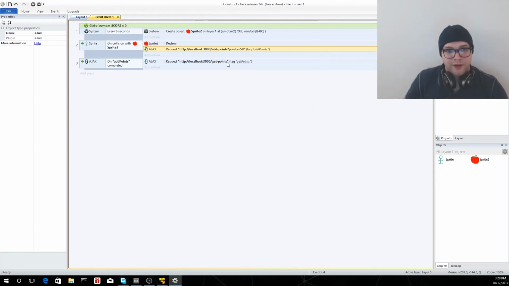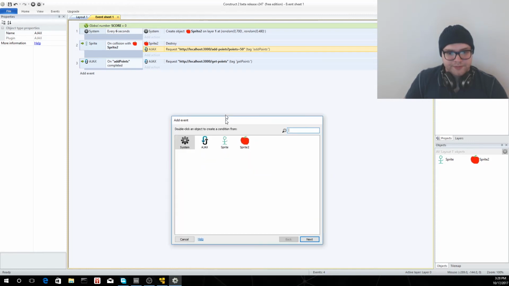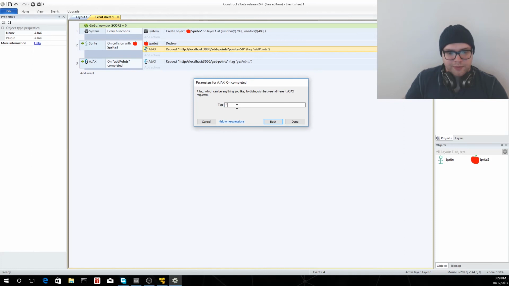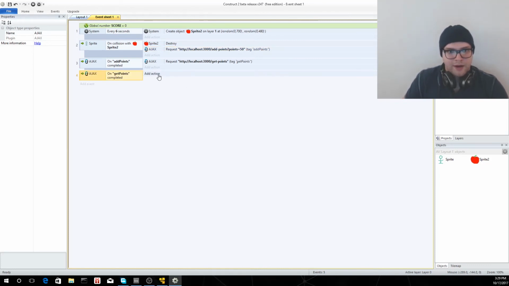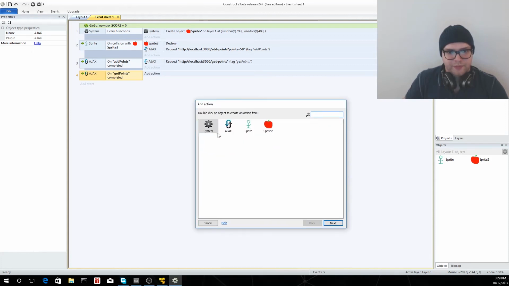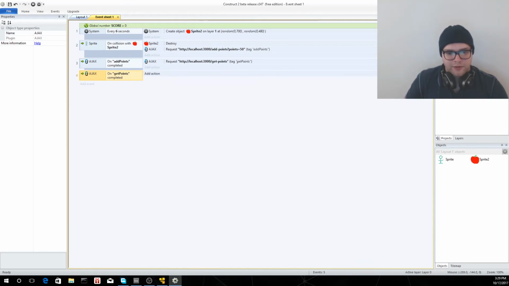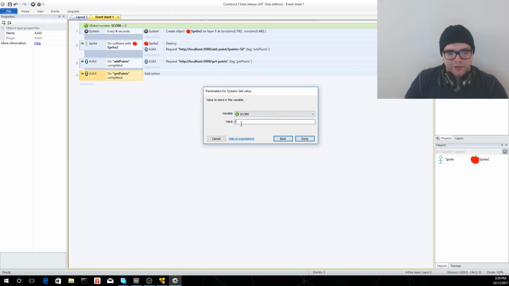So, when the get points request is completed, on completed get points, I want the score to be updated. And set value of score to ajax.last data. And can we actually transfer it to integer? Oh, we can.